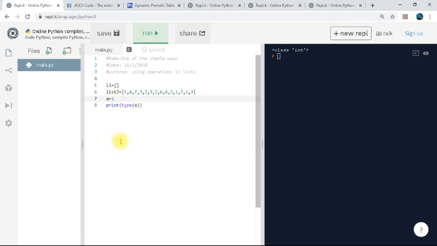Let's play a bit with it, right? Let's say it's a 1.2. What type is it going to give us? Class float, type float. Let's say it's a string. A string could literally be anything, and sometimes you want to break the stigma when people tell you that's a 3.